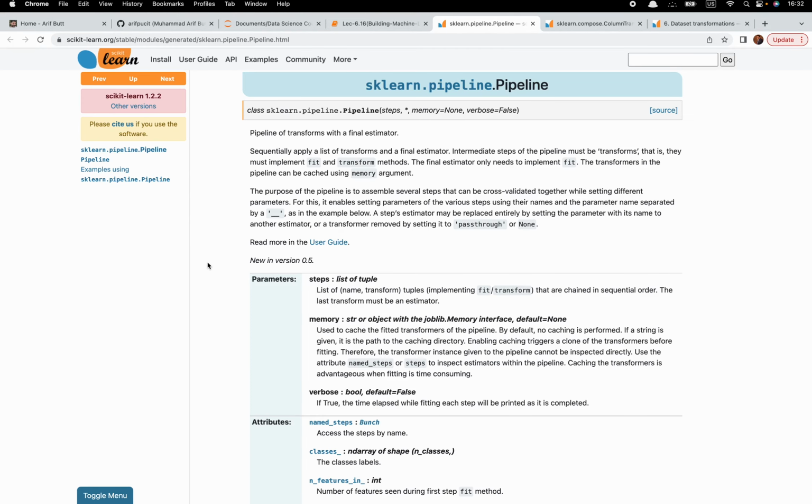Let me click this link to go to the Sklearn documentation page of pipeline. We can use the pipeline method that will create a pipeline of transformers with our final estimator. The only parameter of our interest right now is steps, which is passed a list of 2 valued tuples. In case of column transformers, we pass 3 valued tuples. Over here, we pass 2 valued tuples containing a unique name and a transformer class instance. And of course, the last transformer must be an estimator.